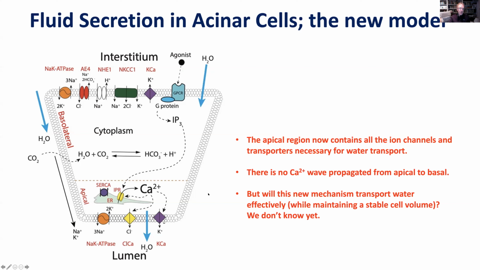And that's going to be our new hypothesis, that in fact a parotid acinar cell, although it's a polarized cell, actually does all the work, or most of the work anyway, in the apical region, which contains all the necessary transporters and calcium bits. Will it work? We don't know. Will it transport water? We don't know. Will it be able to maintain a stable cell volume, which is quite difficult to get in a model? Again, we don't know. But I suppose time will tell. So David and I will keep our fingers crossed while we go and construct this new paradigm and submit it for publication, I would guess.